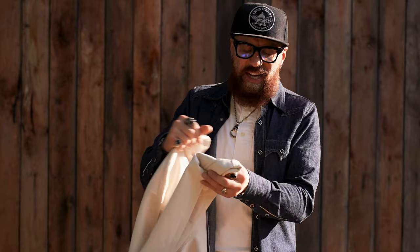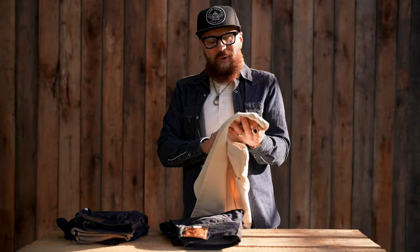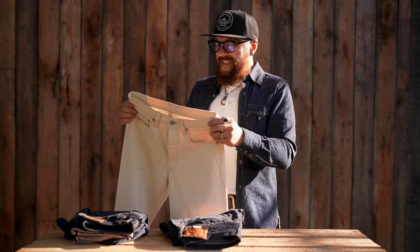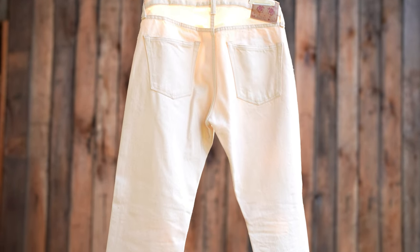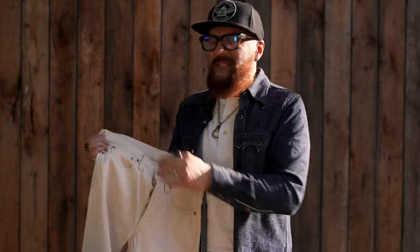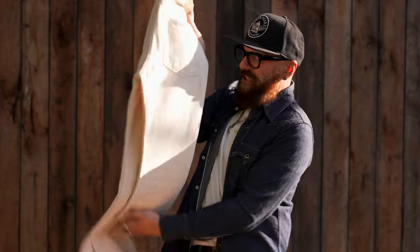The selvedge ID with the red thread is absolutely beautiful. I'm holding their white ecru denim, and even in white there's so much texture — it's beautiful with that heritage vibe. The cuts are stunning, mostly straight and heritage cuts, but slim and beautiful, giving you that elongated feel. The buttons are proprietary, meant to oxidize and patina — it's the quintessence of heritage reproduction.